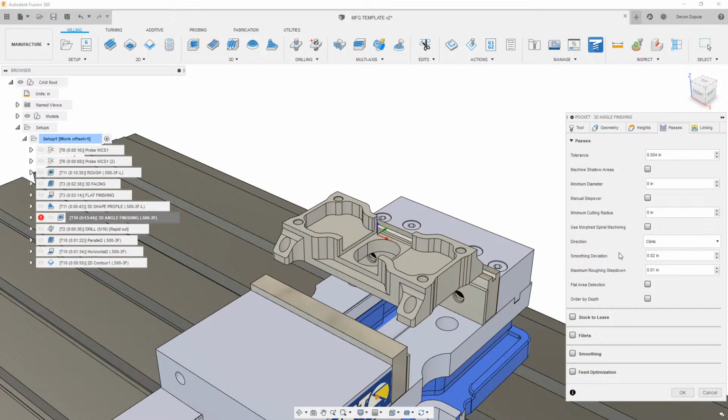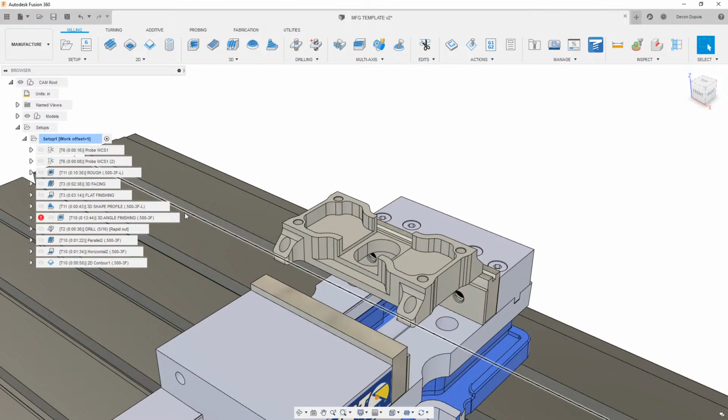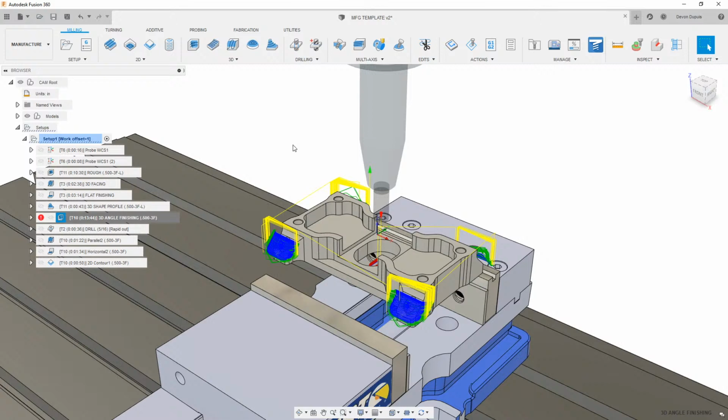So with that rest machining, we could turn on a couple of things in here, but basically we're putting it at this point in the program, so it's not machining anything that has no material left on it. Everything that has been machined isn't getting machined, and anywhere where there's material or cusps left, this is going to come in and 3D machine that. And if this isn't giving you any generation, or is coming up with toolpath out of date or no data, you can just delete this and remove it from your setup, because this is something we can use going from part to part.